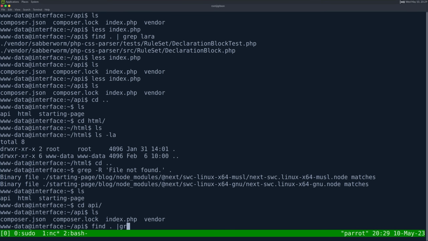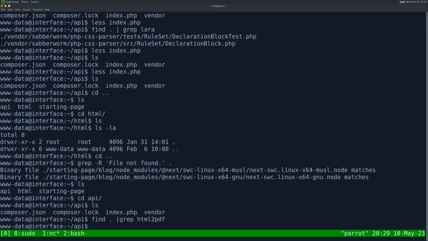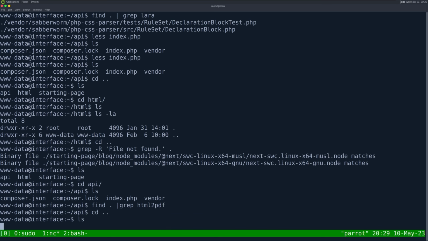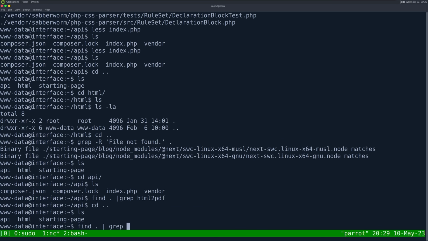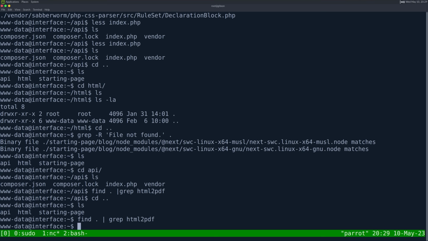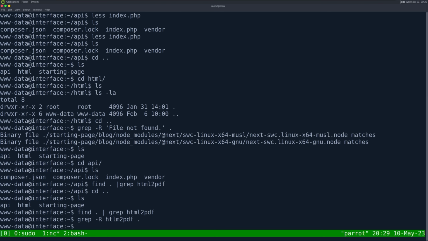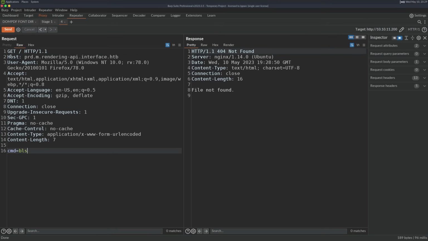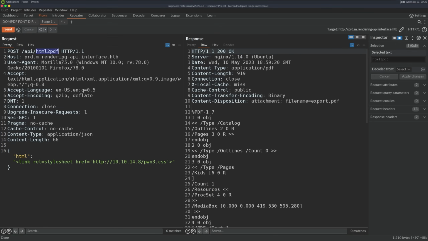Let's see, find, grep html2pdf. Let's do grep -r html2pdf. That is the route, right? Stage 1.